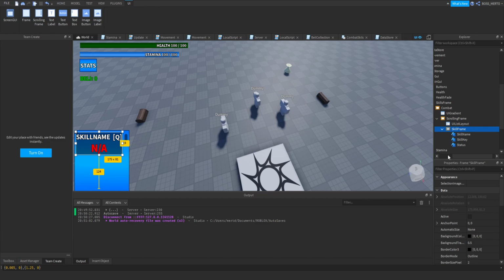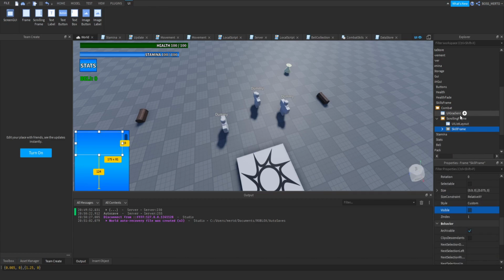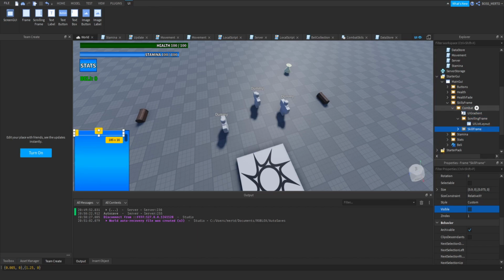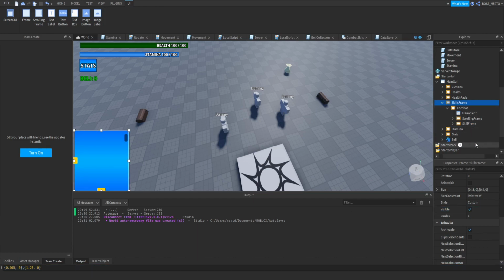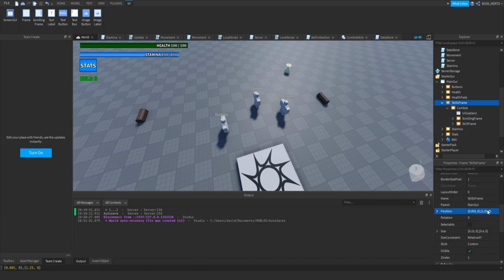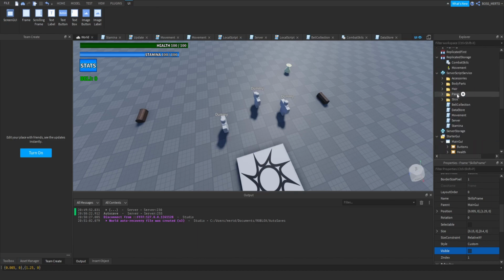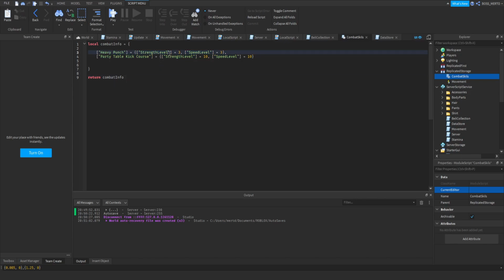Okay. So that's it. Let's make this thing invisible. Let's move it inside of this combat frame right here. Do not worry, it is going to be cloned out, so it is not going to interrupt anything. So do not worry about that. Change the positioning. Let me make this thing visible. Let's work on some more stuff. So let's work on this.